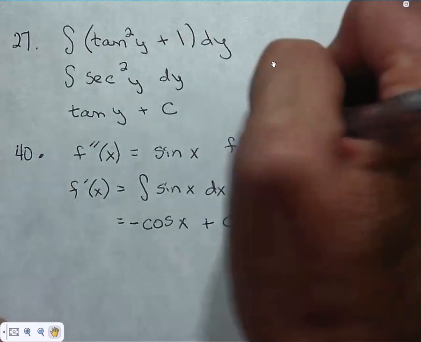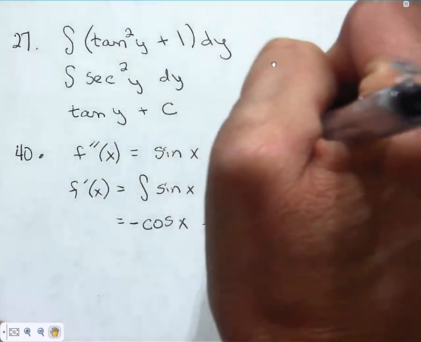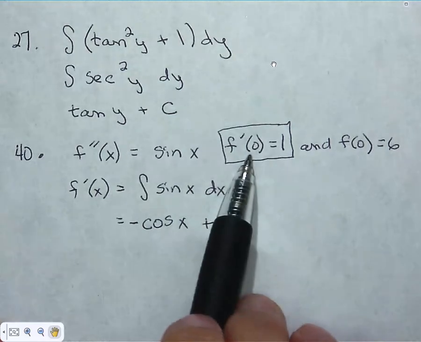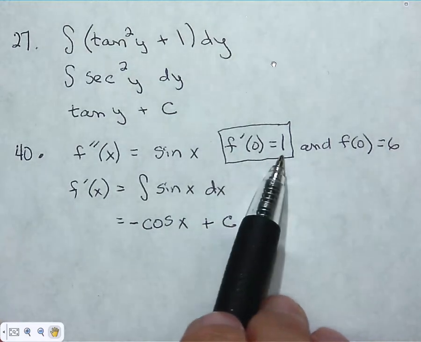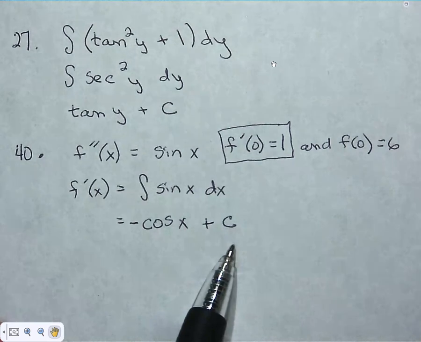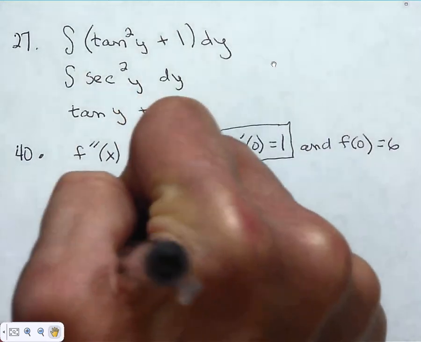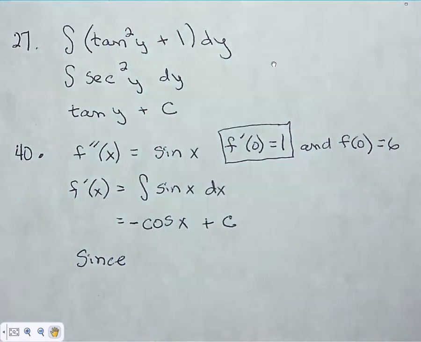Now, because we know the value of the derivative when x equals 0, we can let x be 0, set the derivative equal to 1, and solve for that constant. And then we have, instead of a whole family of antiderivatives, a specific antiderivative. So I'm going to try to put some words in here so you can tell what I was thinking when you look back at your notes.